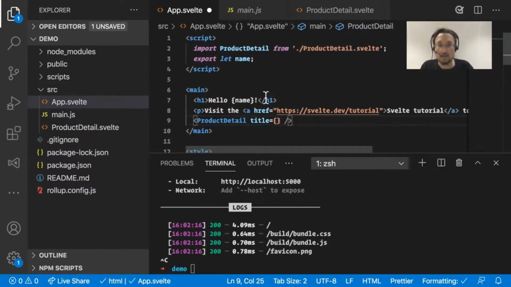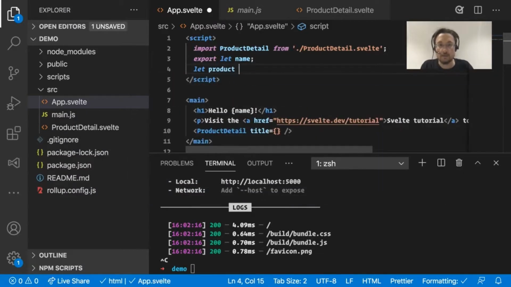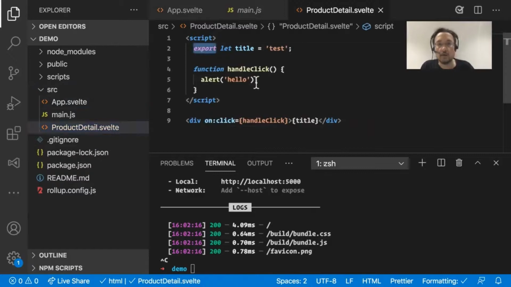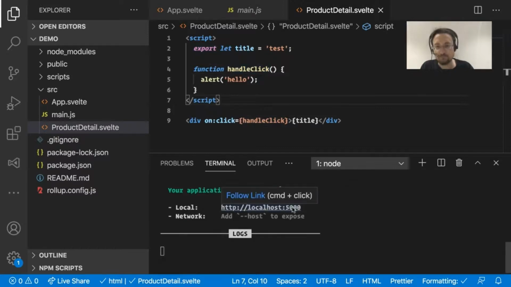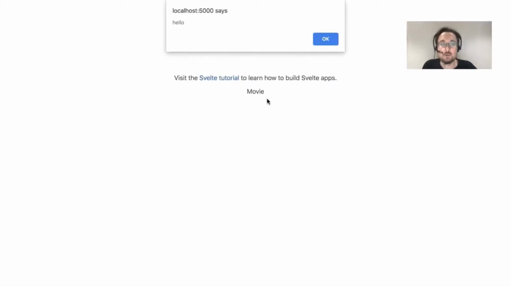Here we go. And we can make sure that we have a let product, well, send across a movie. So we do so, and send it downwards there. Okay, so we have set this title, we have made it public, and we also have a handler. All good. And we can see that movie is being interpolated, and when we clicked movie, we also got this alert window, which means both the public property and the click handler is working fine.